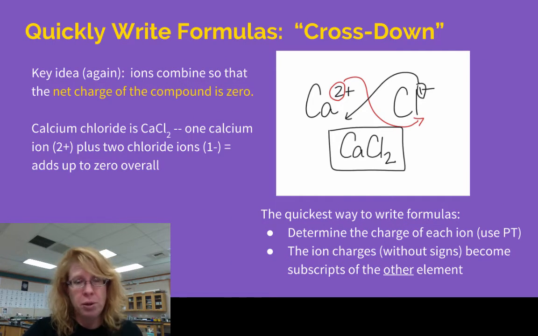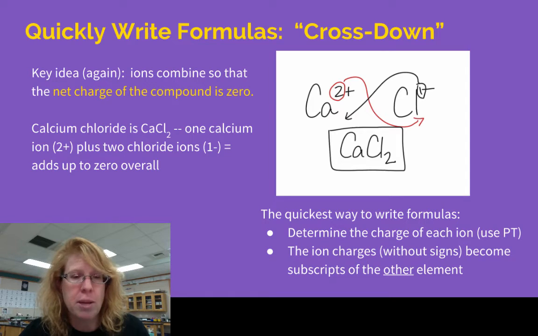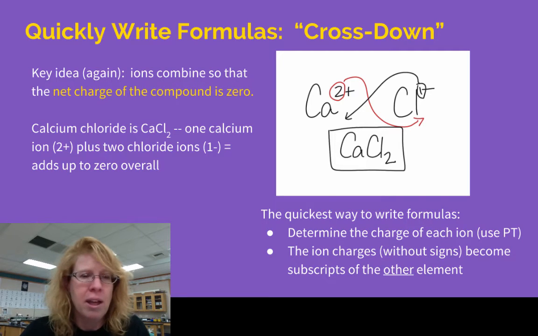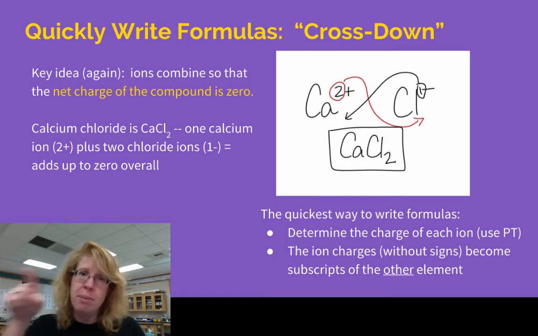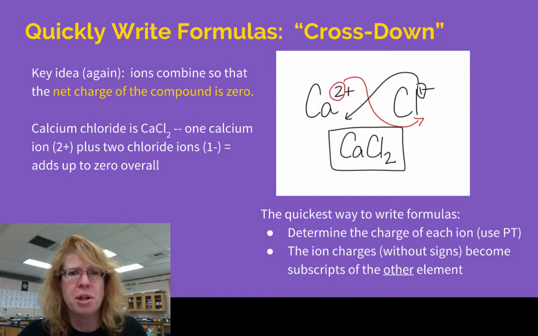Okay. For you guys, that's kind of the long way. Here's an even shorter way. We're getting short, shorter, shortest. Here's the shortest way to do this. If you want to figure it out the long way, perfect. The super shortcut is that we can use this process called crossing down. I don't know if that's a formal name, but that's what I call it. This is the idea of taking the charges and crossing them down to the bottom of the other one. And that's what this little picture here tries to show.